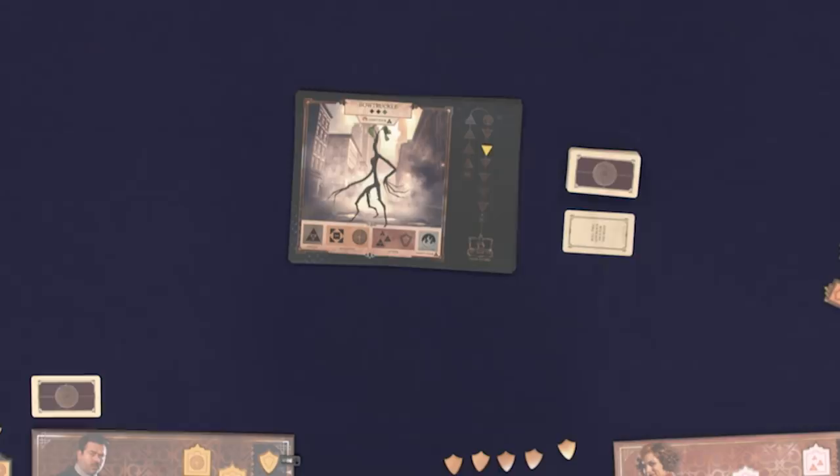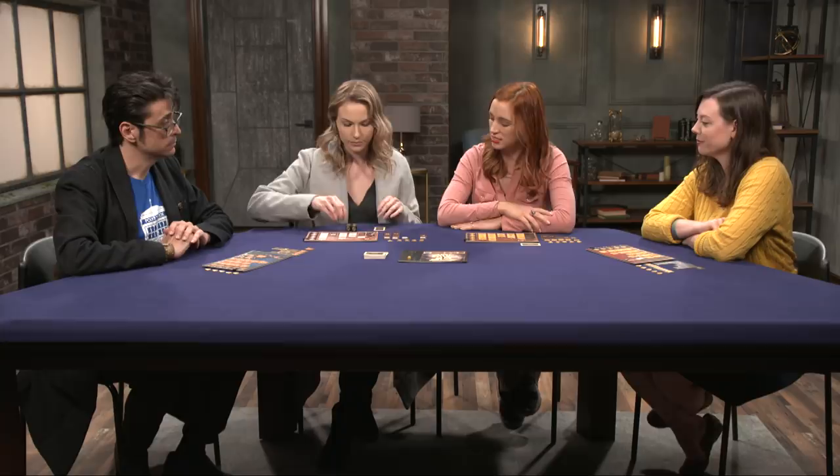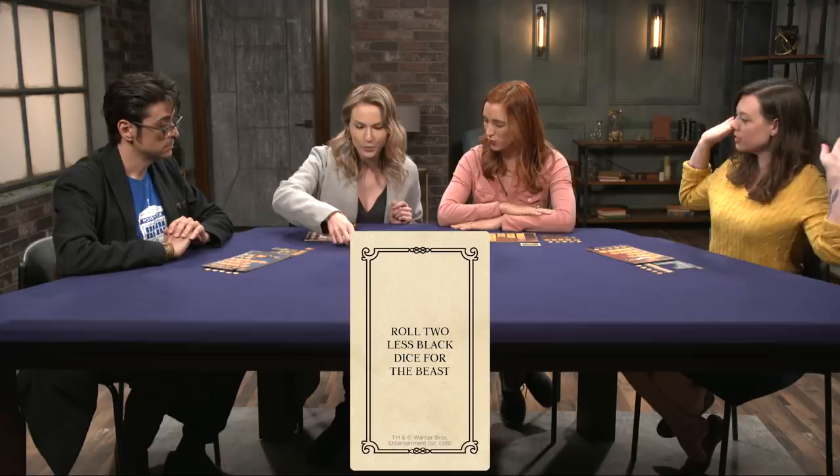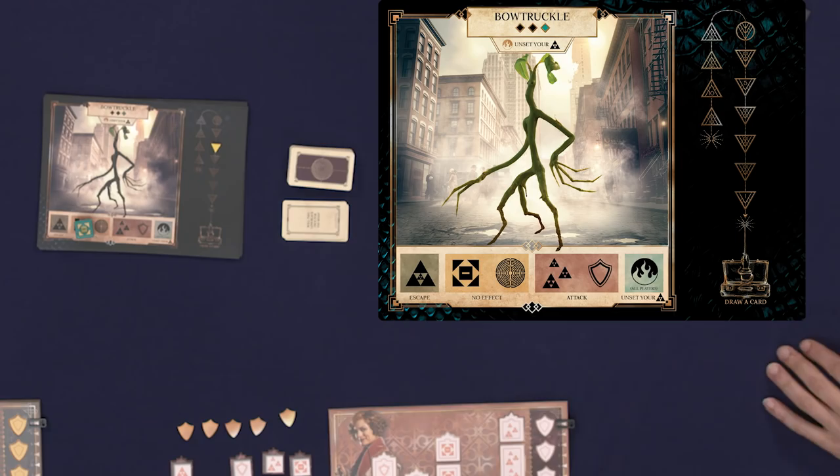I like a cooperative game. Now, the bow truckle also gets to have his piece. But he only gets to roll one die. What? Ooh. Roll two less. Stop, black Queenie. Dice. Stop. I haven't even read mine. Okay. I just like this rolling dice dance. It's good. We should all shimmy more. Nice. Ta-da. The bow truckle does nothing.